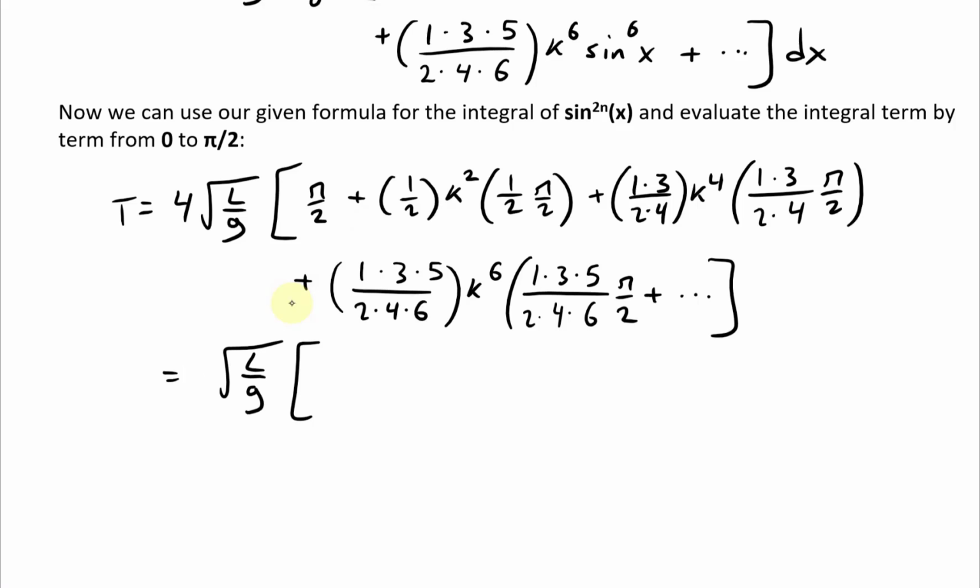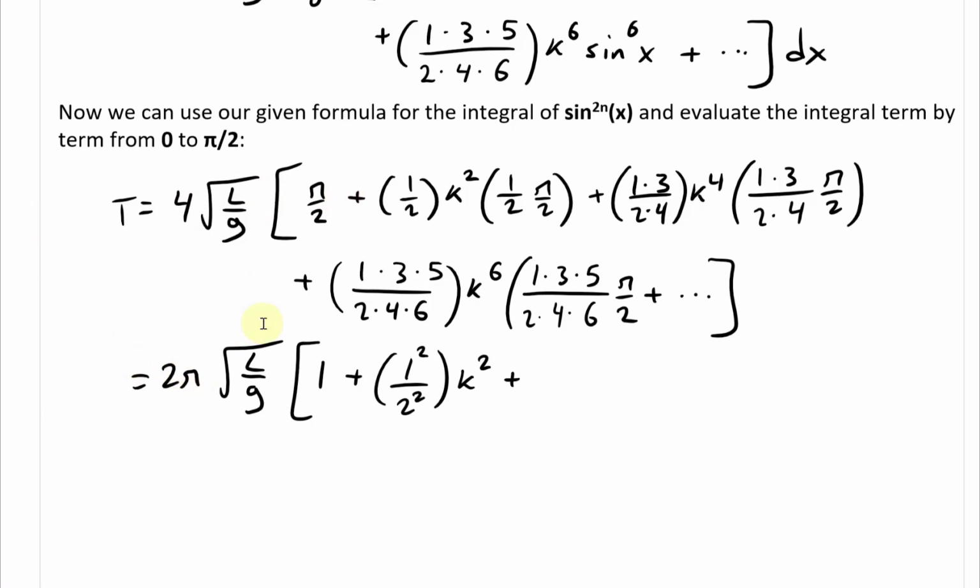Let's put this a bit better. Equals 2 pi when you factor out the pi over 2, and plus, now this one's going to add up. So we're going to get 1 squared over 2 squared, and this is going to be k squared. Notice these ones add up together, and all the pi over 2's are gone. We factor it all out, and it becomes 2 pi there.